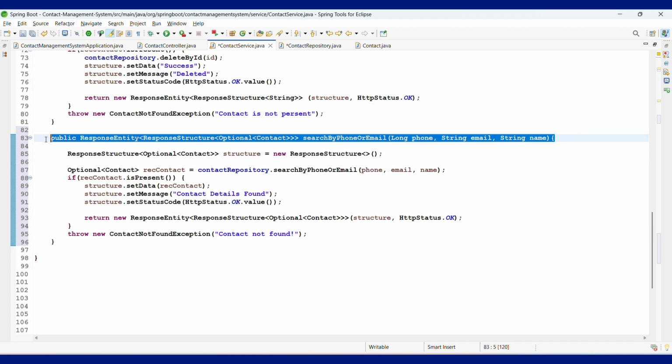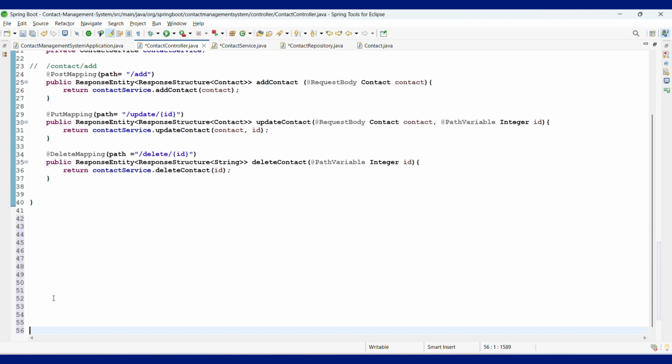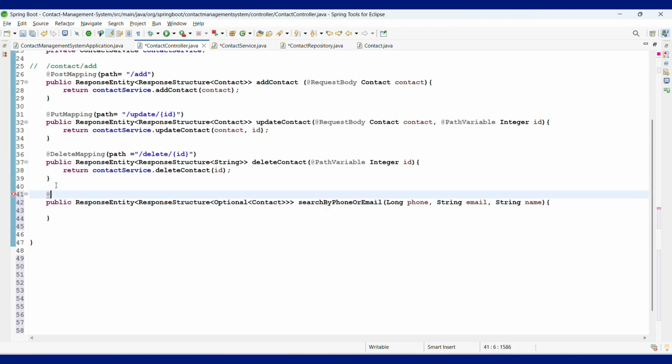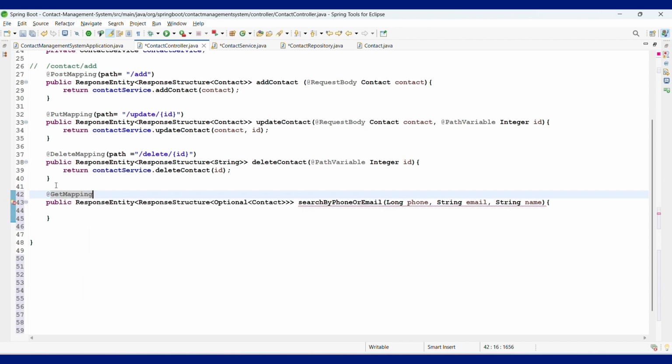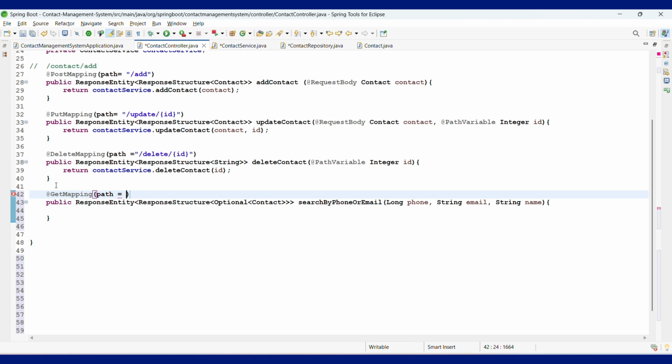Now let's copy the first line. Control C, come to the contact controller, and same as before, iterate. What is that? Get mapping, and the path is search.